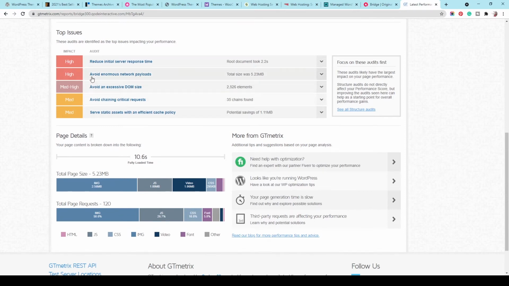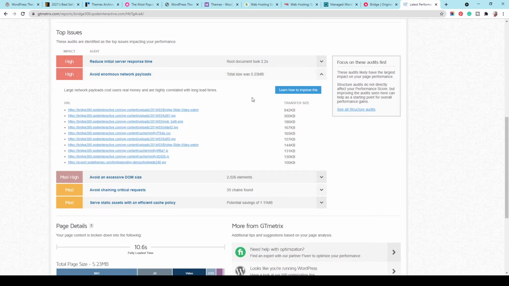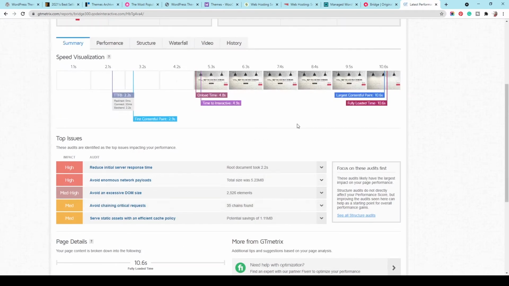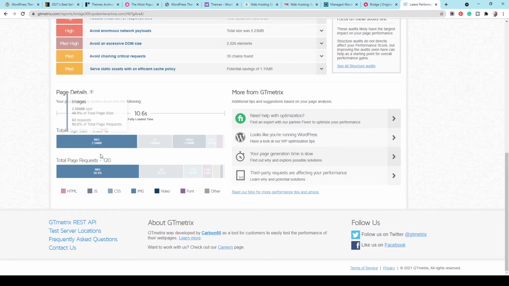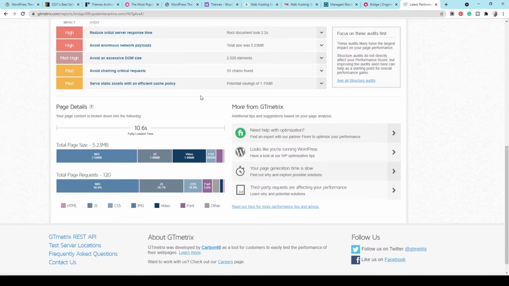One of the things here is avoid enormous network payloads. As you see, the images, the JavaScript, it's 5.23 megabytes, which is huge. Let's check down. We got 2.5 megabytes of images, 1 megabyte of JavaScript, 1 megabyte of video. It's really a lot.